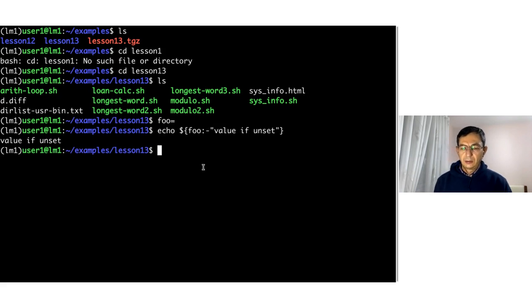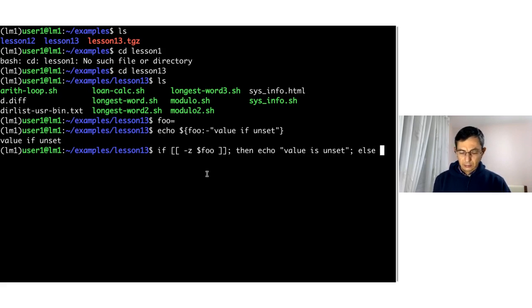So the logic is like this: if foo is 0, then echo "is unset".